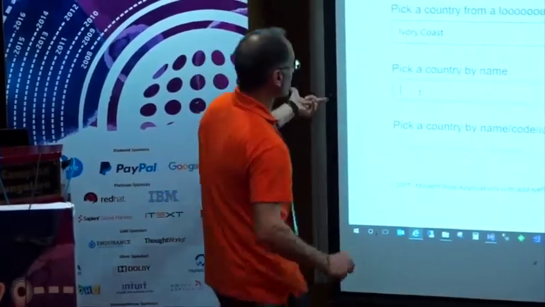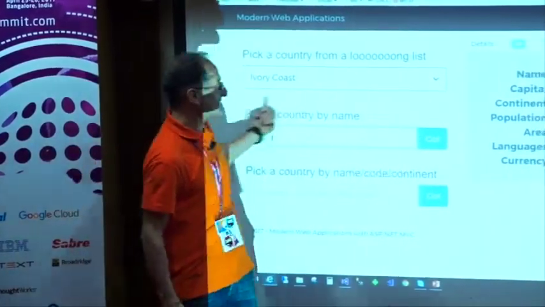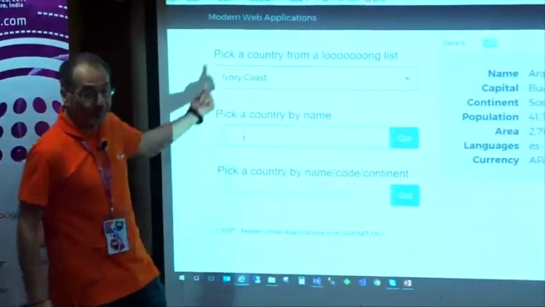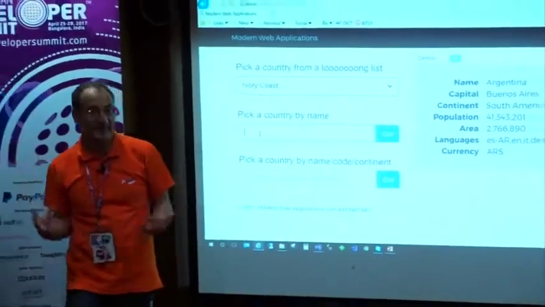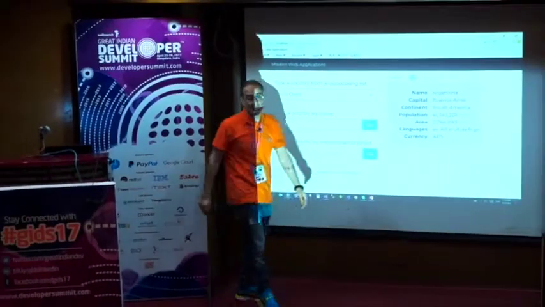So if you get input, clear out. That's it. With this combination of factors, you turn this input field, which is styled perfectly in the Bootstrap environment, into a nice list.